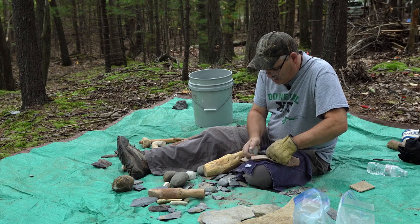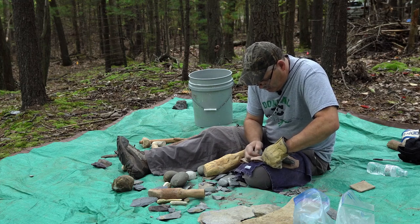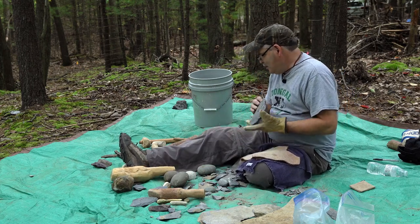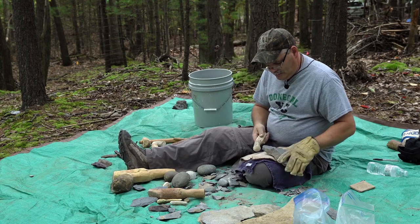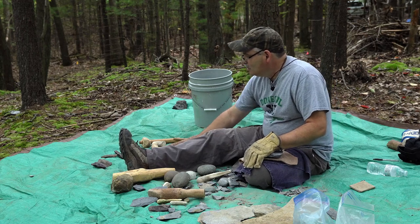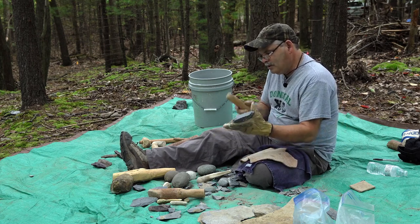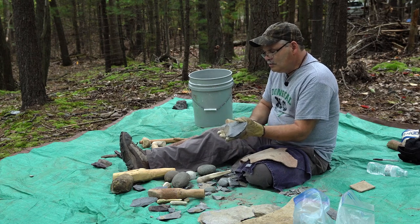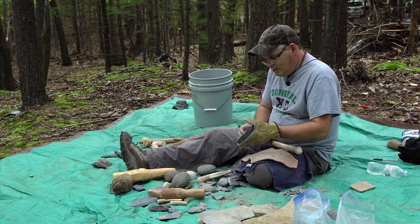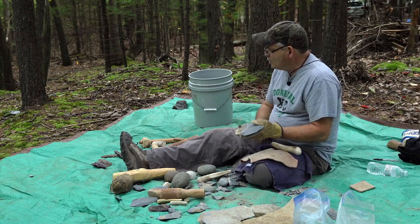I will sometimes bounce around from tool to tool. You see that happening depending on the situation. That just kind of comes intuitive. Up here at the tip, I'm thinking I might go to an antler billet. And I've also been finding, and I was talking to Guy Neal this summer, that smaller billets at a higher speed, once the bifaces become smaller, tend to work really well too. This one might be still a little too big for that. But as the biface gets smaller, there's a nice flake took off in there, using a smaller billet like that at much higher speed.